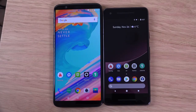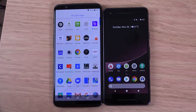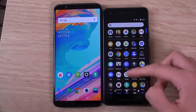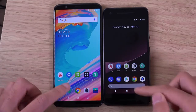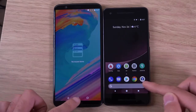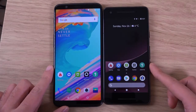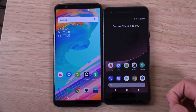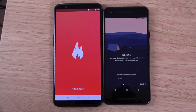We just wanted to have a look at the performance then. We have installed a few apps on the 5T and the Pixel 2, and we're just going to start with the basic ones. Everything is closed down and both of them are fully up to date. Obviously we do have Android Oreo on the Pixel versus Nougat with the OnePlus 5T, so maybe that will make a difference.